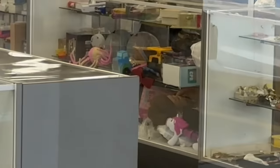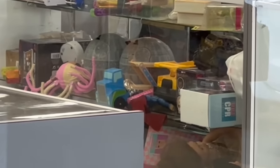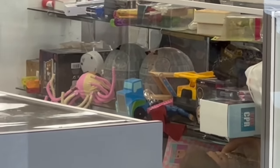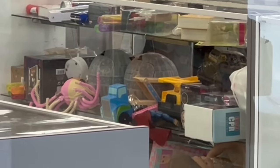All right, so I'm here about 40 minutes early. I wanna make sure I'm first in here to get this thing, but we're gonna take a peek through the window to see if they're still in the glass case. Oh yeah, there they are, baby. There's two of them in there still. All right, well, hopefully I can be in there first and get them before anybody else.